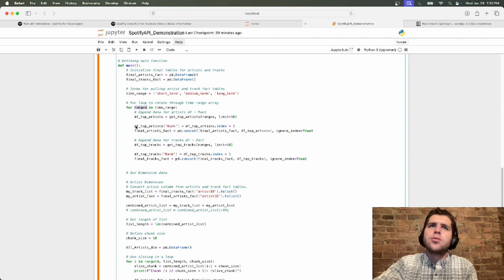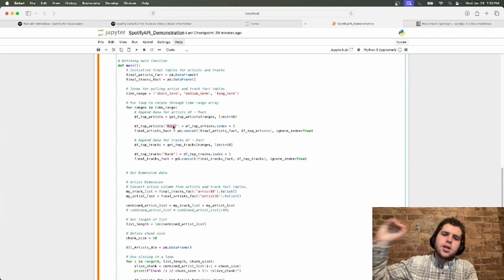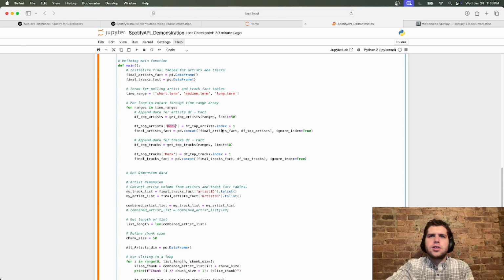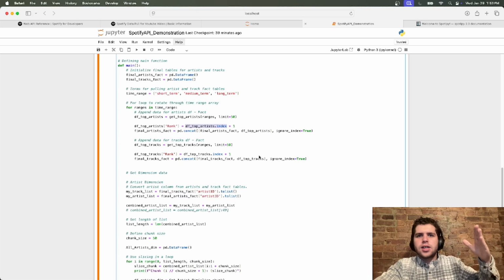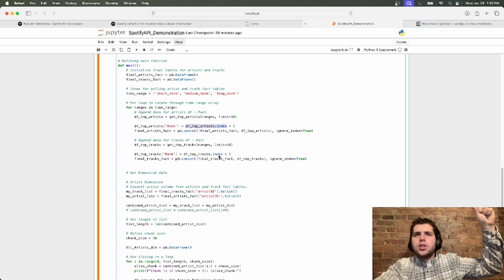So here I'm creating a new column in this top artist data frame that's called rank, because I want to see, okay, what was my top listened to track, then my second top. All I'm going to be doing there is taking the index, and the index, imagine an Excel sheet. There's an index on the left hand side that says what row it is, and it starts with 0. Instead of 0, we're just going to add 1 to it.